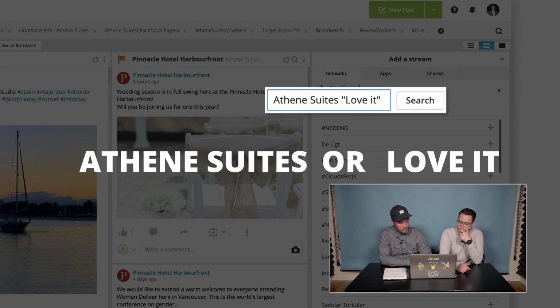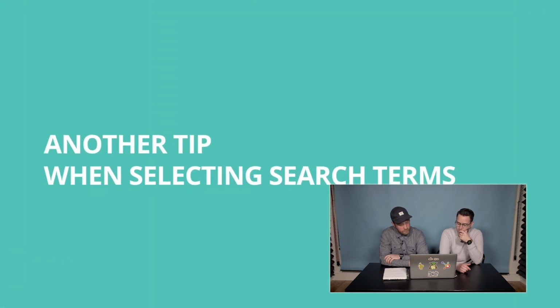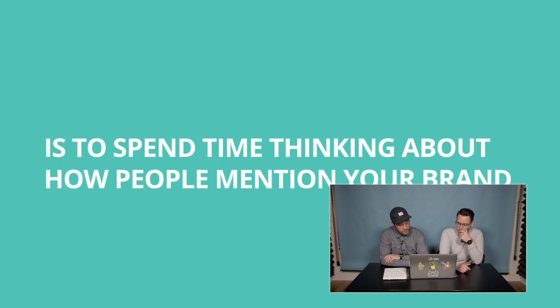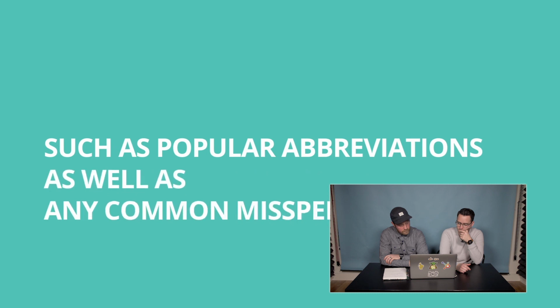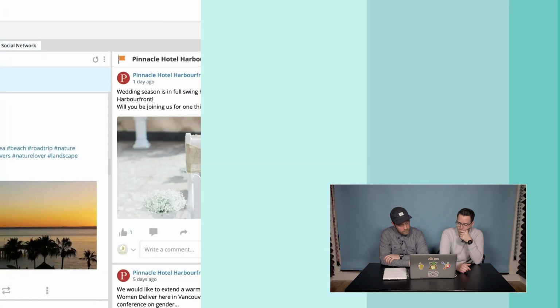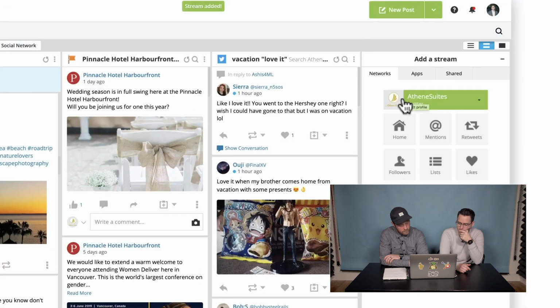If you're looking for a specific phrase, use quotation marks. Another tip when selecting your search terms is to spend time thinking about how people mention your brand day to day, such as popular abbreviations, as well as any common misspellings. Once you've selected your terms, click Search.